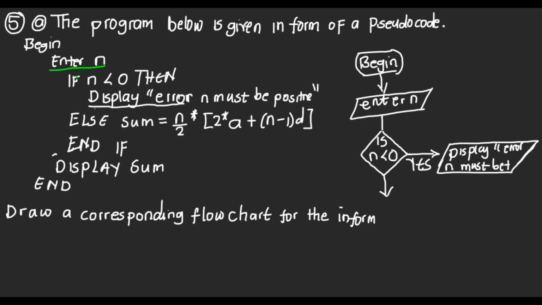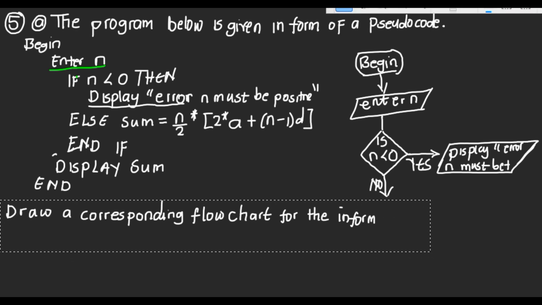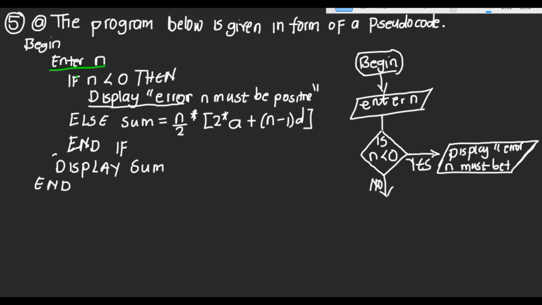Then we move on. From there we have this else. The word else under the flowchart represents no. So what are we supposed to do? If we say no, then we are going to consider whatever comes after the word else, which is the sum of the n terms. So for us to show the sum of the n terms, we are supposed to use a rectangle, because the rectangle is used to show the process, and the process here is to calculate the sum of the n terms. That's what we are going to do here.